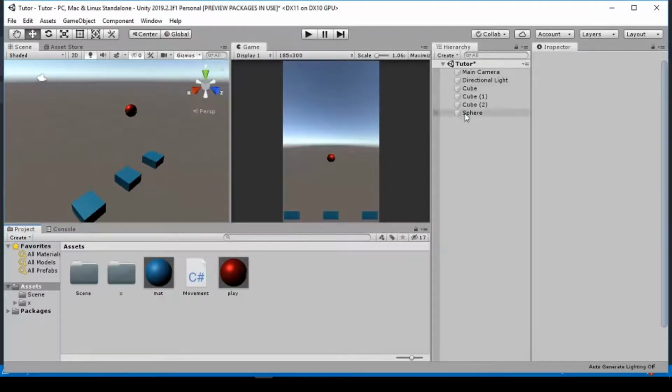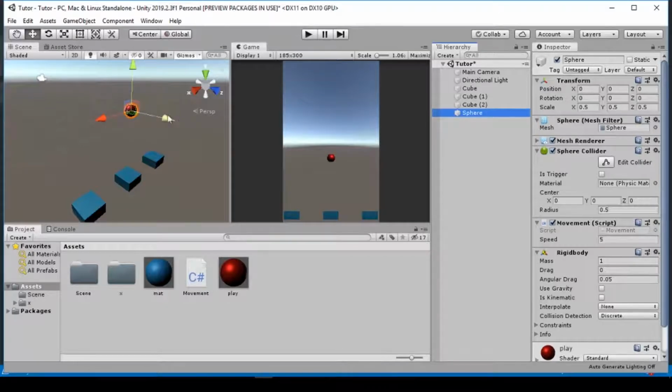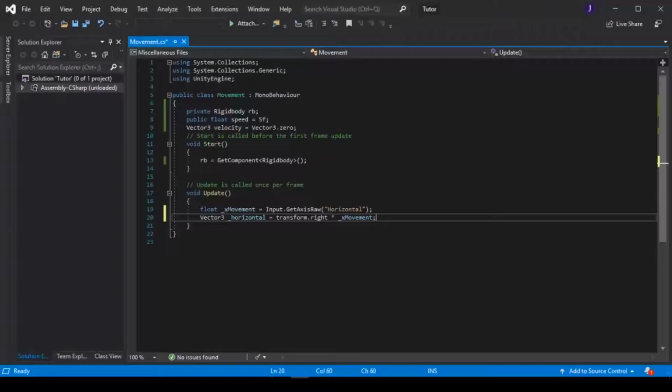So let's click on my sphere. This is the z arrow. When it's positive for transform.forward, it goes forward. When it's negative, it goes the opposite direction, which is backward. It's the same thing with transform.right. When it's positive, it goes one way; when it's negative, it goes the other way around. For this game, we're going to be moving on the horizontal axis, which is left and right. That is why I'm making reference to this transform, and it's on the x. So transform.right basically touches the x value. That is just the simple logic behind it.